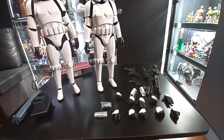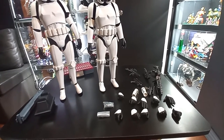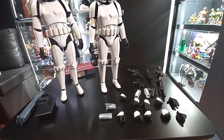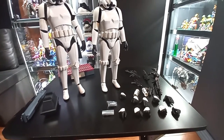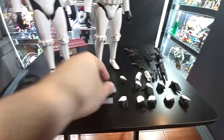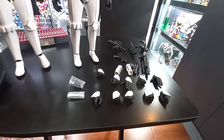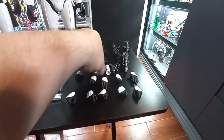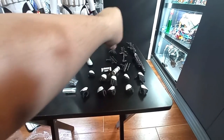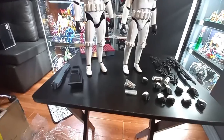So for me, original trilogy and siguro yung Sith Lords with Dooku on the prequel, siguro sila Kylo if ever, but hopefully will do. But for the Clone Wars, I don't want to start with that, just yung normal lang yung nag-spark yung nostalgia. But here are the accessories: extra pegs, I think for the hands, for the figures, and 5 sets of extra pair of hands, yung kanilang fanny pack sa likod, and a bunch of guns, blasters, and rifles, for the 2. And yun, yung kanilang base, iisa lang naman ng style niya, so I only pulled out 1.